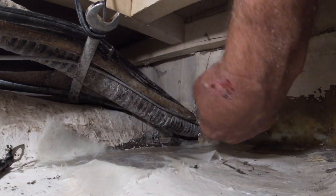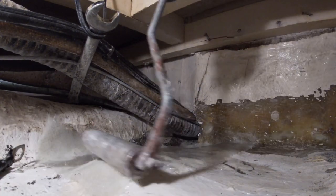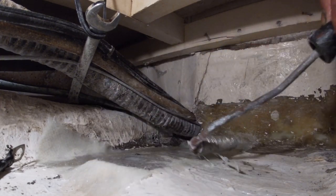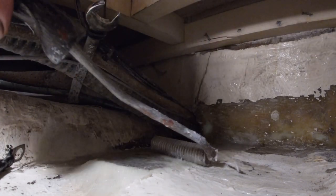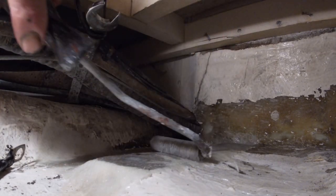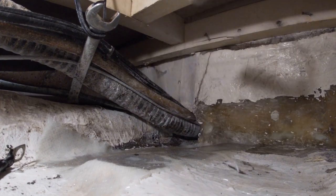And then I'll roll it out. Like this. I mean, it don't hurt to let it overlap a little bit. But see right there, see that air pocket? That's because it's too tight.